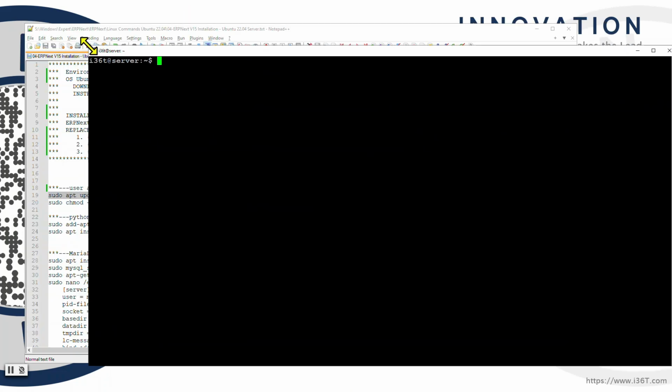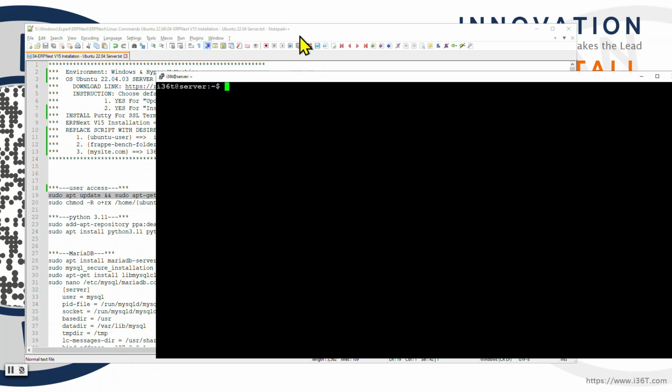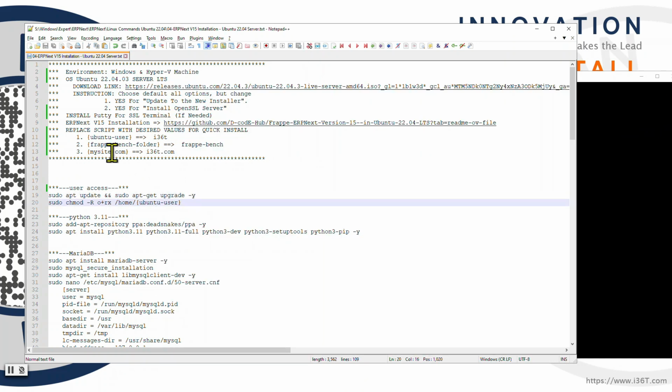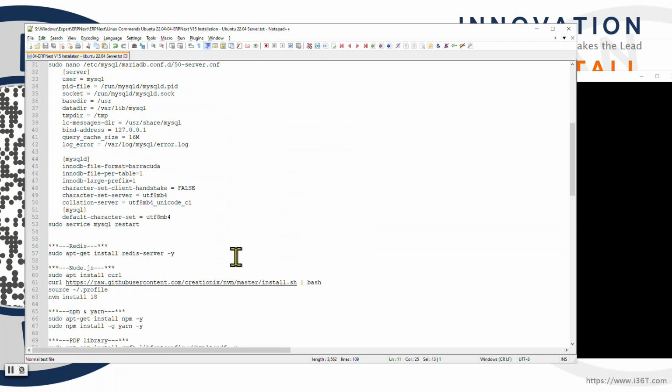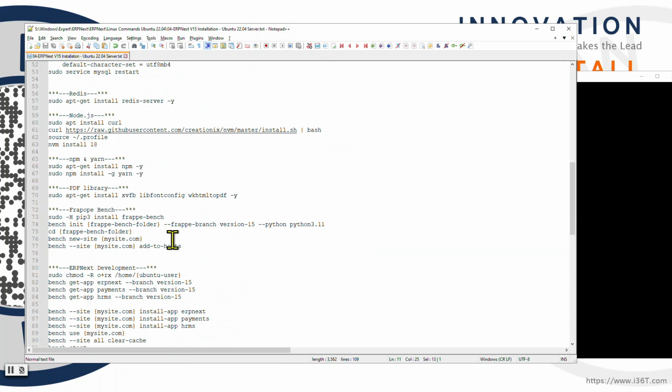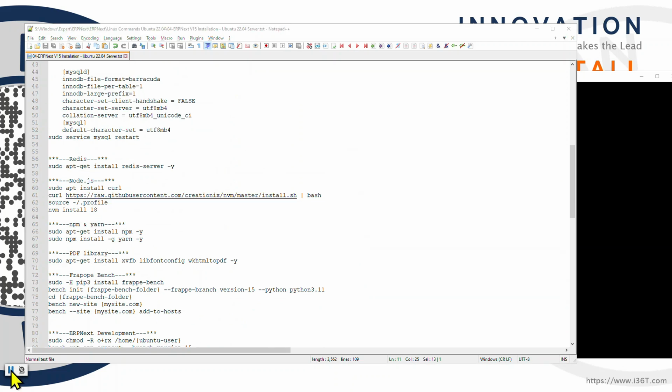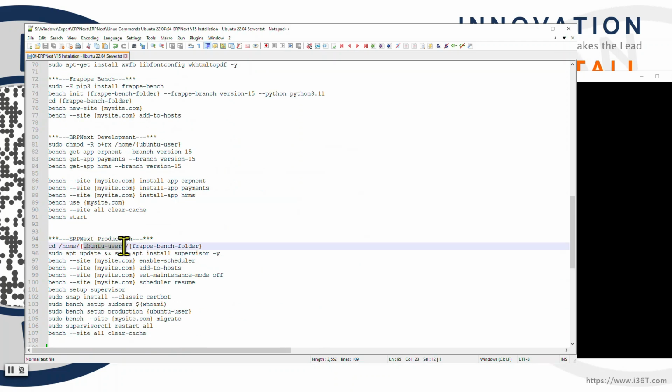The important thing in this script, as I said, is that this is a quick installation. There are some variables I mentioned, such as the Ubuntu server user. You will find it in the script, like here, Ubuntu server user.